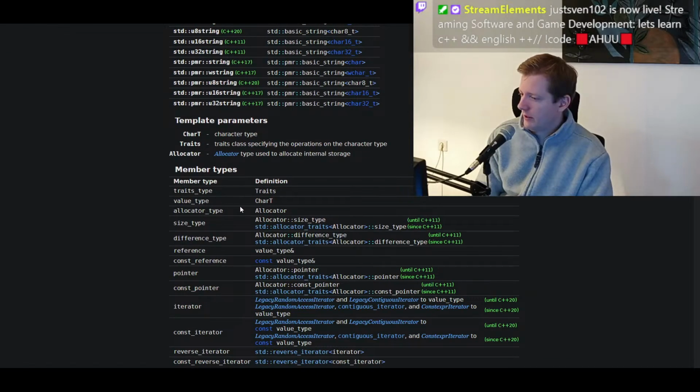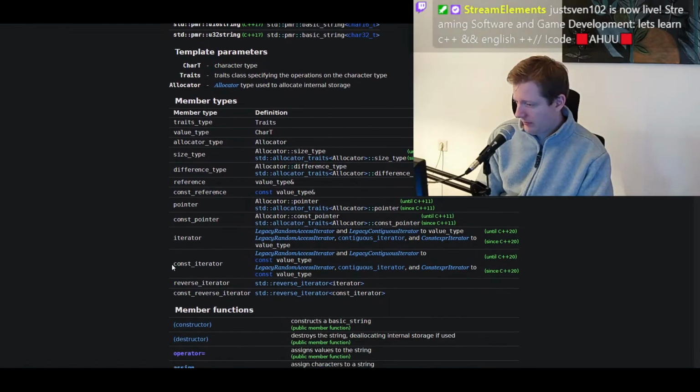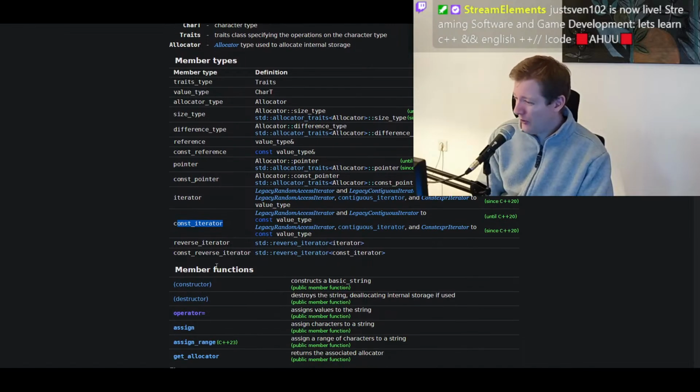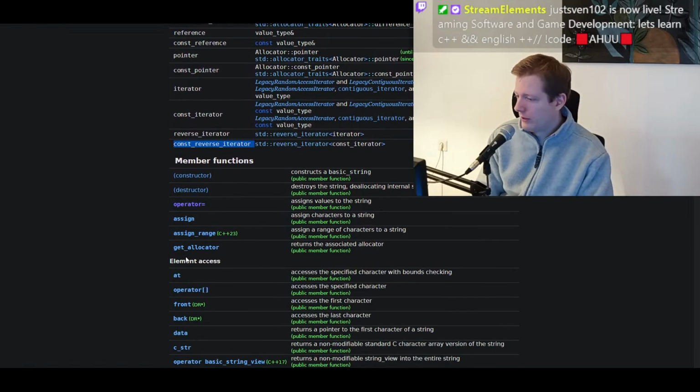We have traits, value types, also the size types, reference, const reference, pointer, iterator, const iterator, reverse iterator. Oof, it sounds maybe horrible, but it's not that horrible, I guess. So assign range, get allocator.